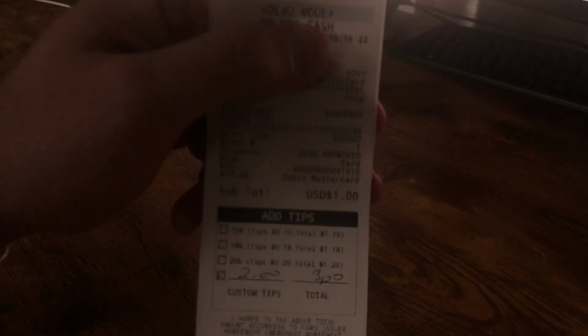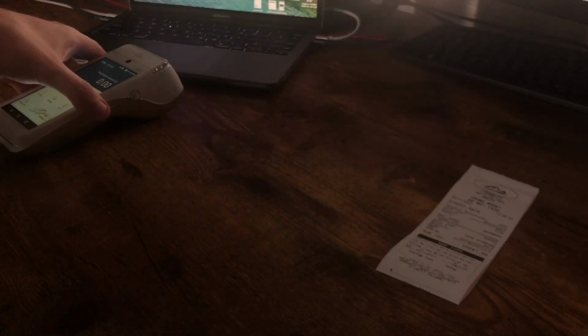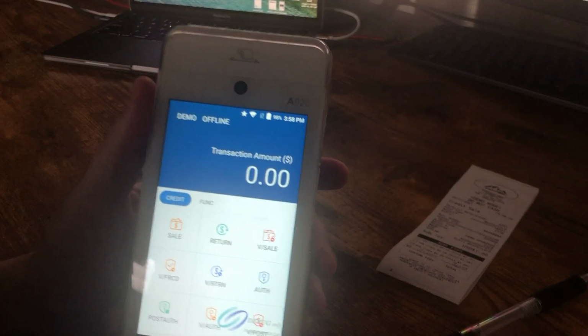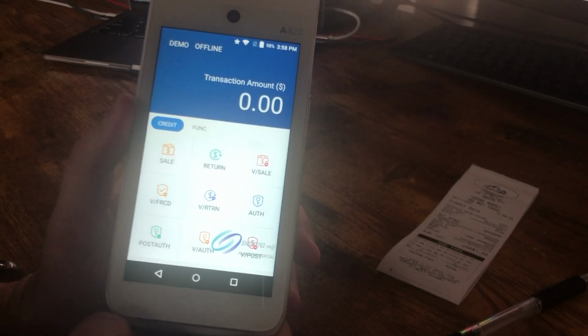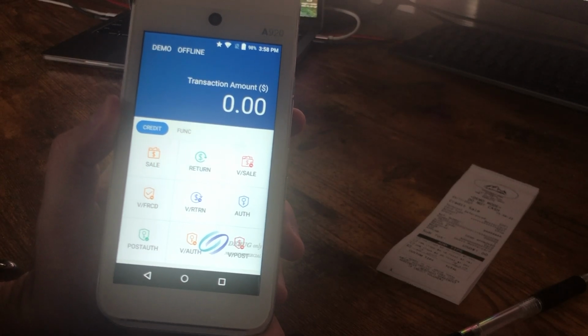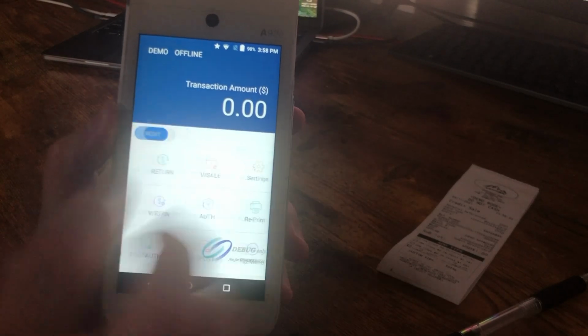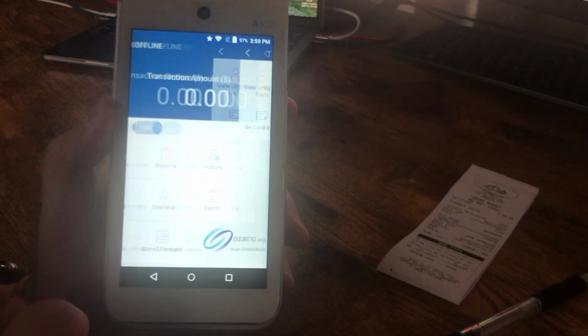And then when the merchant is ready, they can go adjust that tip. So let's do that now. So we're back here in the TSYS Sierra application. We want to adjust the tip. We have a $1 sale and we're going to add a $2 tip to make it a $3 total. So to do that, we just go to function and we're going to go to the tip menu down here at the bottom left.